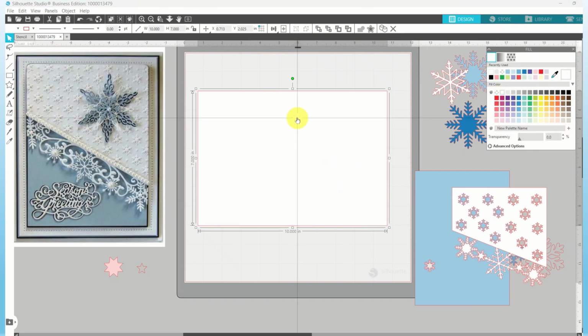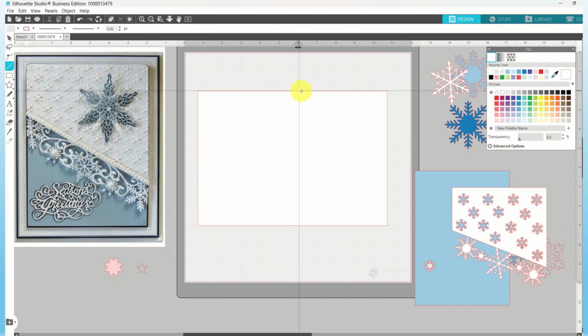Now, if you don't want to go to the scoring board to create the folding thing, you can do it here in the program. Like I said, I love this program because I can do so much. I draw a straight line, go to the left, pick up the line, try to go straight, go up here, and make sure it's 7 high.